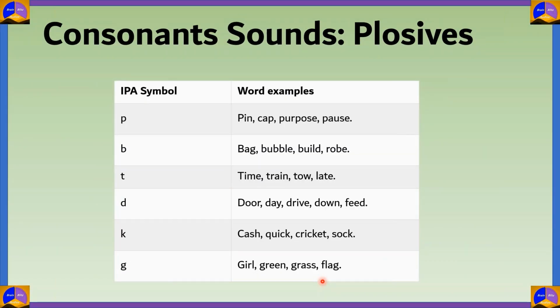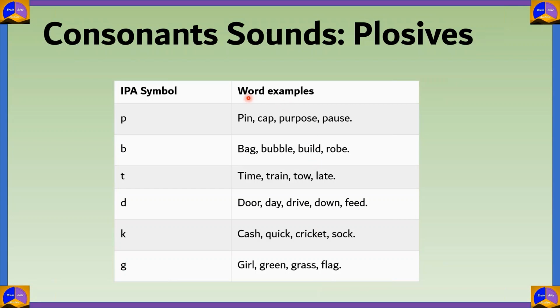Next, we move on to the plosives. Now, plosives are sounds that are produced when we block the mouth entirely for some time, and then the letter seems to explode from the mouth. The sound explodes in a short interval. The first IPA symbol is the P sound. Now, this P sound is a non-voiced sound, which means you don't need to strain your vocal cords for it. This is done by pursing the two lips together and then releasing them in one short swoop.